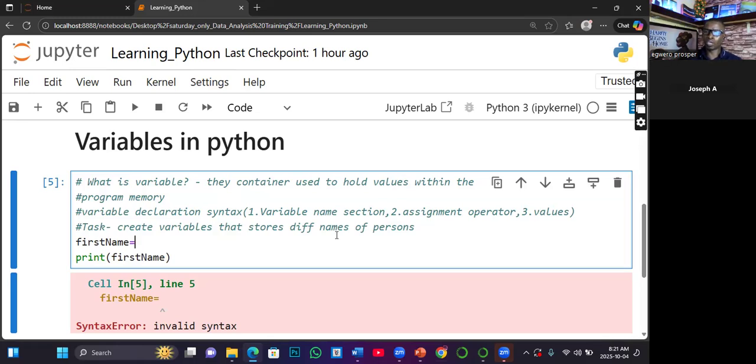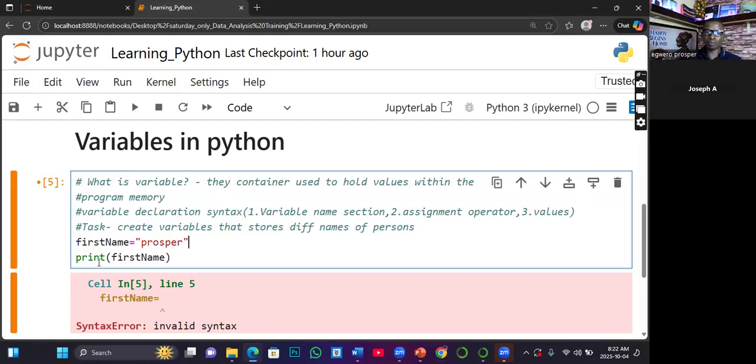So if you want to store any of them in a variable, the rule says that they must be quoted either with the double quote or single quote. Then you now supply the value inside. Okay? Now, unlike other programming languages that will always require that you end this line of code before you start another one, Python uses the next line to close the previous line, which means that I don't need to put a semicolon here like other programming languages before I can tell Python that I have come to the end of this code.